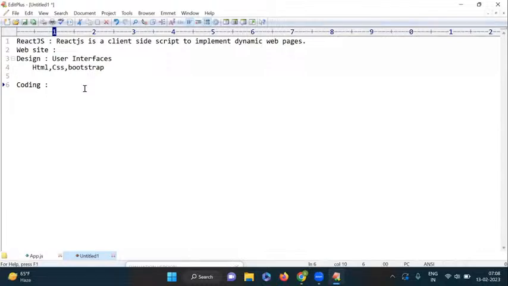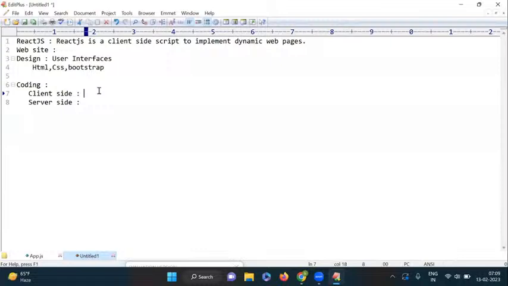The second one is coding. In the coding point of view, there are two types of scripting we have: one is client side, another one is server side. So what is client-side script?